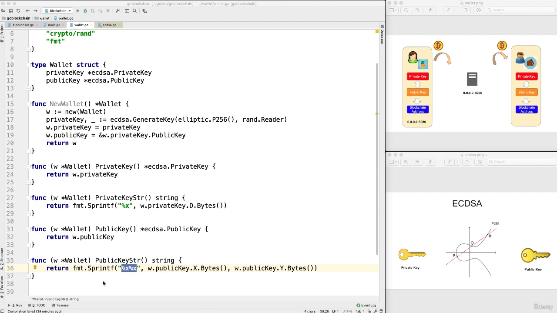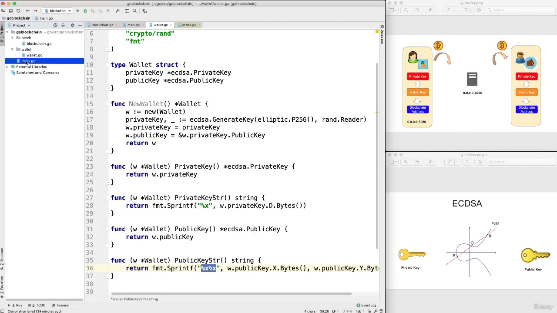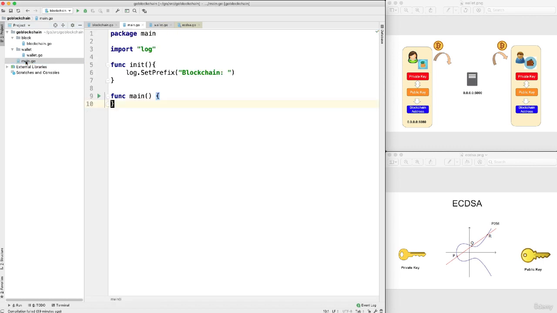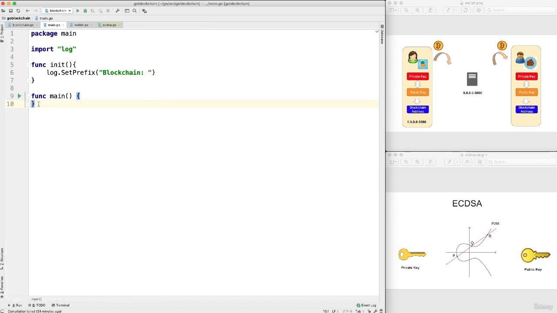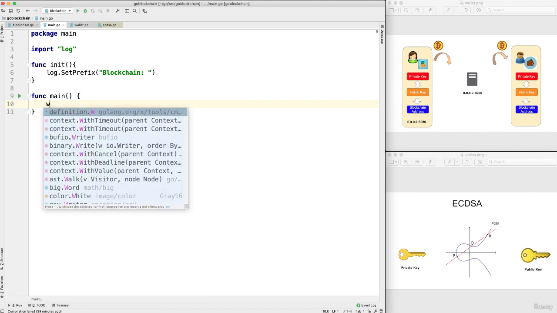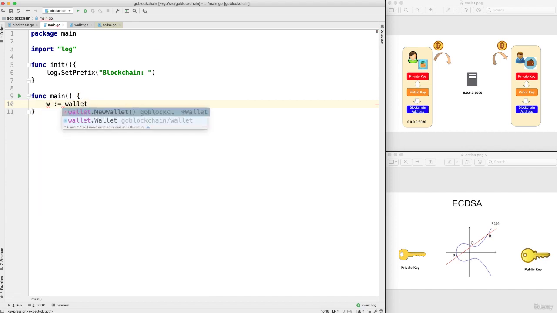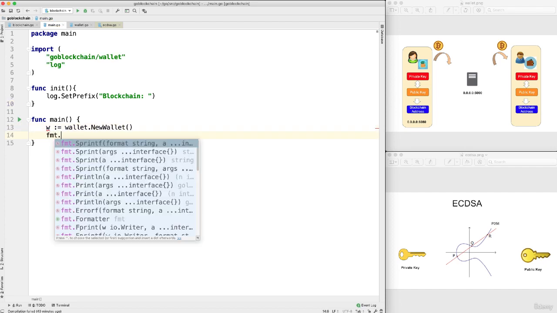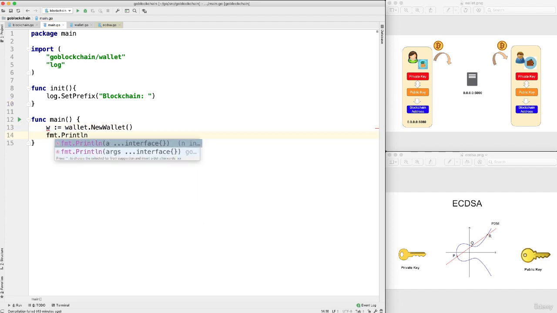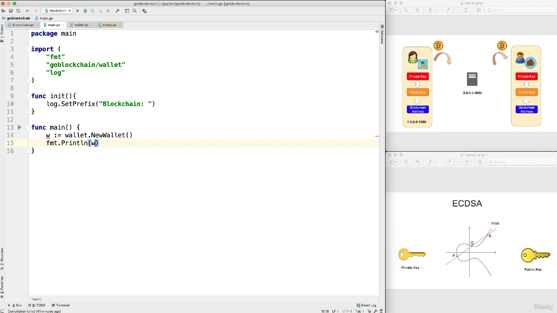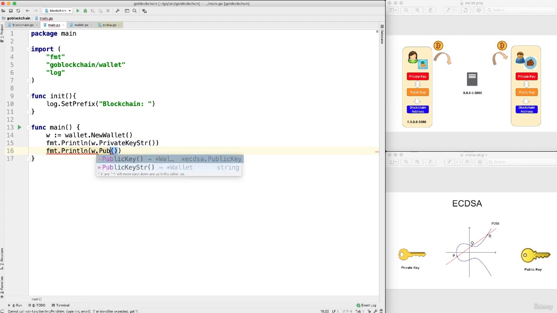Now let's call this from our main. We'll access our main.go, and if accessing the project like so isn't your preferred style, you could also access main.go from the left side under projects. We want to create our wallet from our main. To do this, we'll say wallet.NewWallet, then fmt.Println, and have our w.PrivateKeyStr that we just created to be printed here. Next will be our public key, so we'll write public key and select the Str and not Byte.